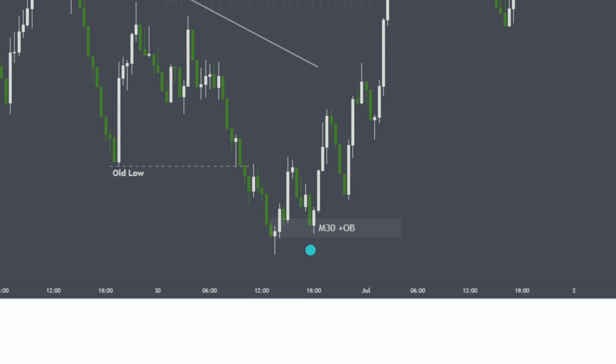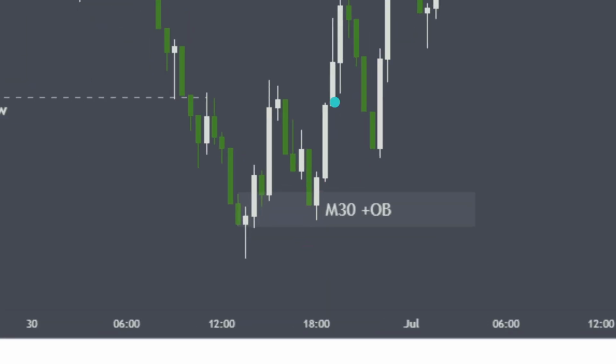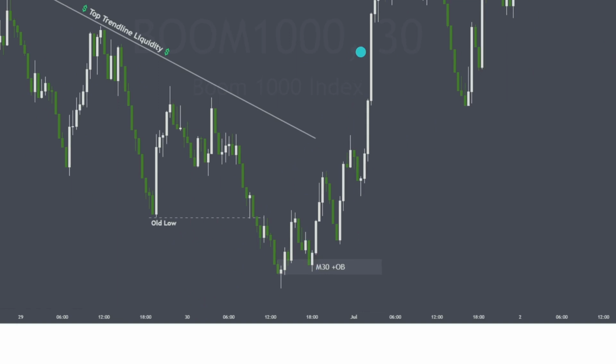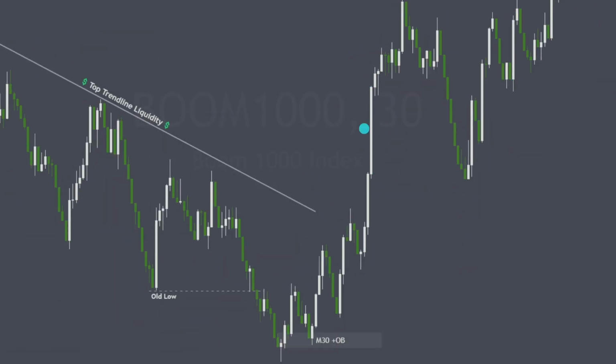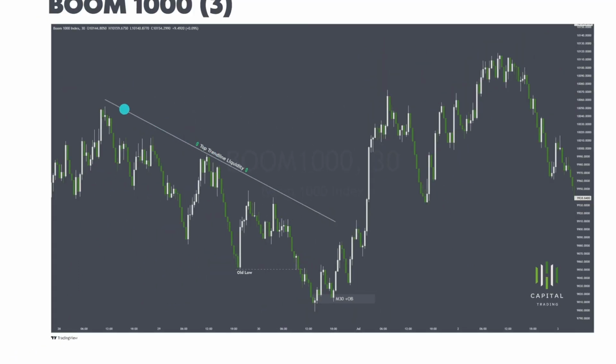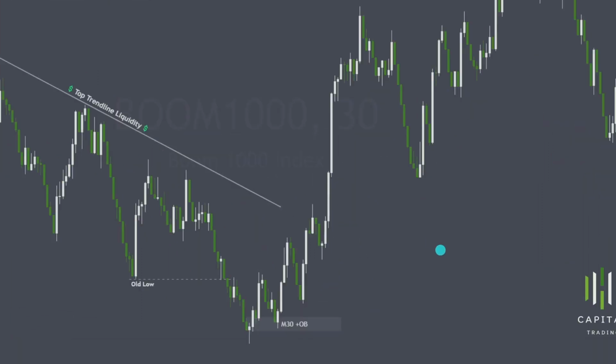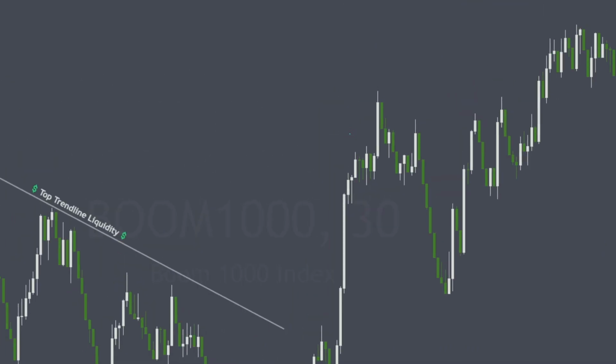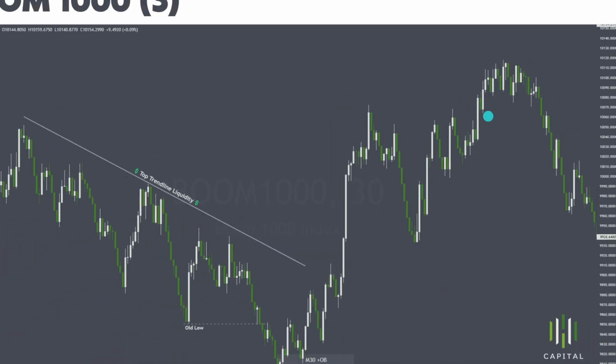When they reached into this bullish order block, they went to the upside, and they returned back into a propulsion block. You need to know what a propulsion block is. So they did reach into that and then spiked heavily with these long candles to the upside. It just shows you that there is something they're trying to reach for. This is why they would maneuver with such volume or with such movement, right? So that's what happened here. They did reach into all of this liquidity. So that's how you could have traded a Boom 1000 chart.